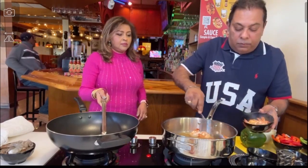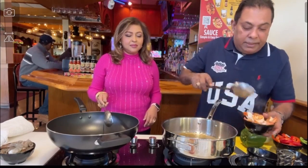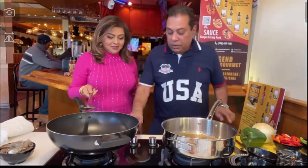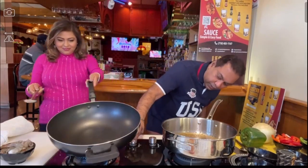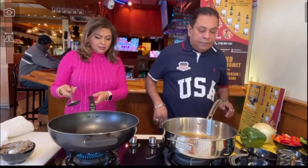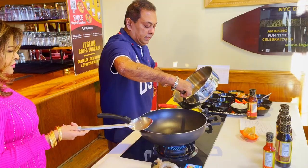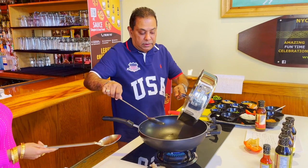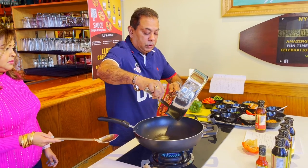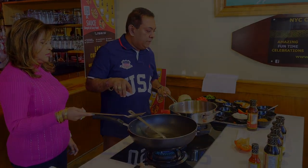Right, so I remove it from the heat to stop the cooking process, because I would immediately start cooking my pepper shrimp dish. So I would start this over, and here we go, we have that going there. In an effort to save time, I'll probably use the same oil since it's hot already. I'm going to make sure I don't put too much of the crumbs in there, so I get nice clean, clear oil.